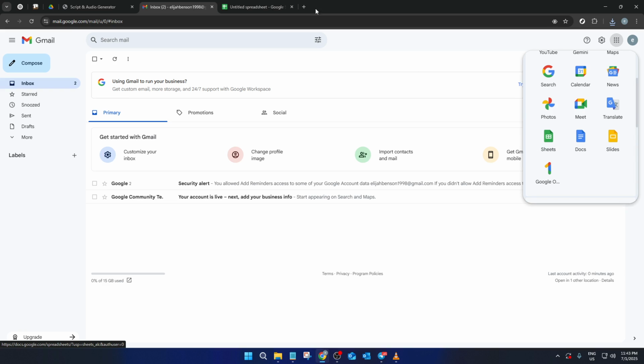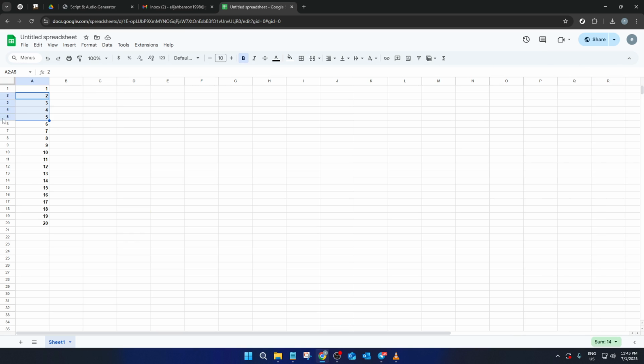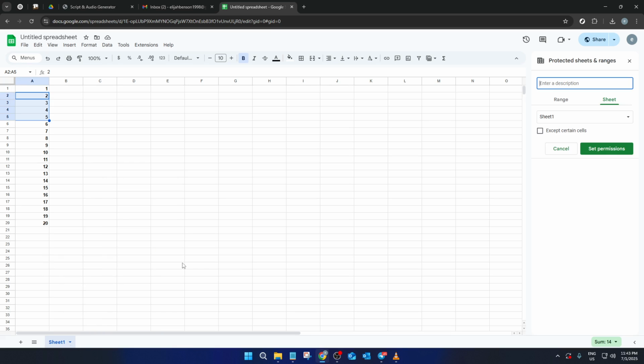Now let's say you have a budget sheet and you want to make sure no one accidentally changes your total calculation at the bottom. First, click and drag to select the specific cells you want to lock. Be precise here, you can choose anything from a single cell to an entire range. Maybe you just want to protect a few key numbers or complex formulas that shouldn't be touched. Next, take your mouse down and instead of right-clicking the actual cell, right-click on the name of the sheet itself at the very bottom of the screen. A menu will pop up. From here, select Protect Sheet. This is your gateway to controlling what can and can't be changed.